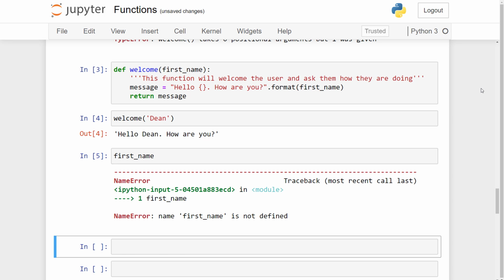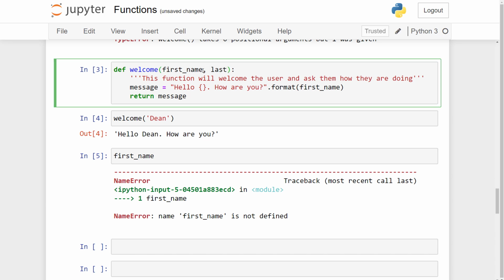Now we can define as many parameters as we like. So if we add another parameter, and we'll call this last_name, I can then put another set of curly braces after the first set, and then inside the format method I can pass in a second argument, which will be last_name.